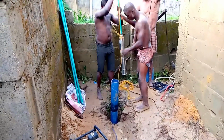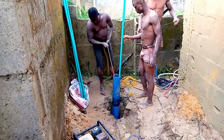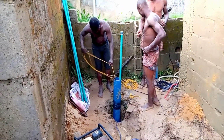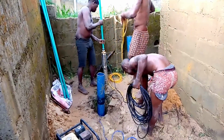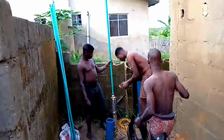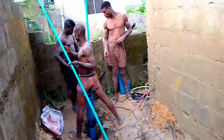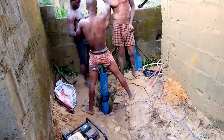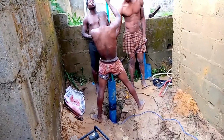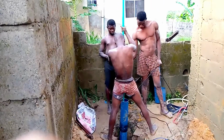Look at it. They will let it down inside. It will not get into the water. They just let it down very close to the point where it can absorb the water and push it off. So those blue or green pipes are the entire length they have to put together, and that will transport the water from the borehole. This is a cheaper one. Well, the area is not difficult to find water, so it's about 45 feet.